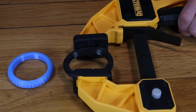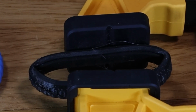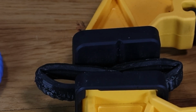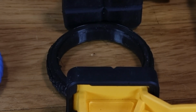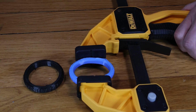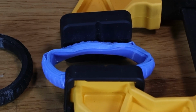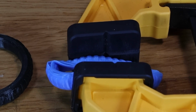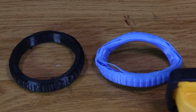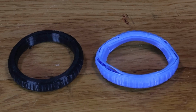Well, I decided to take this test a step further and see how the tires handled being compressed with the clamp. As you can see, the NinjaFlex TPU bent easily and bounced right back. However, the AMS TPU cracked while being compressed and did not bounce back to its original shape. I was disappointed after these tests. What was the actual use case for this TPU?